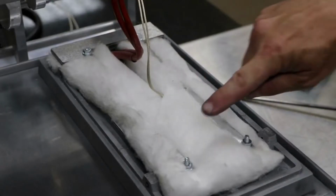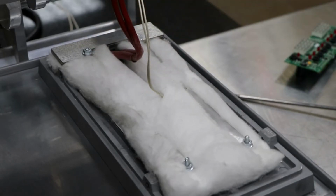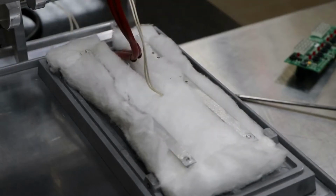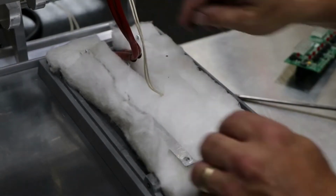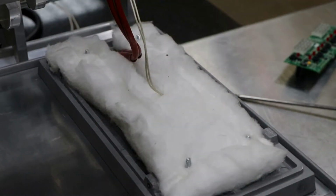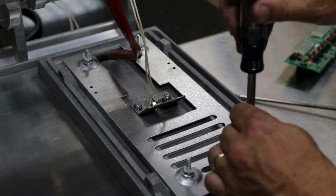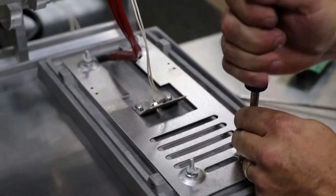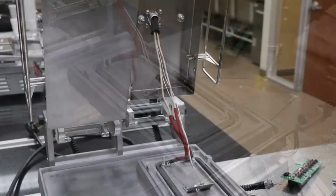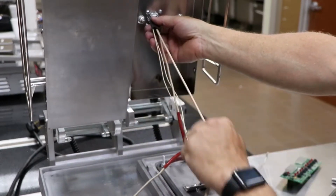Remove 4 3/8" nuts from insulation retaining strips, rear weights, and remove strips and weights. Remove the insulation. Then remove 4 3/8" nuts from the element retainer and remove the retainer. Pull element wires from sleeving. Careful not to pull sleeving and probe wires out of the top housing block.